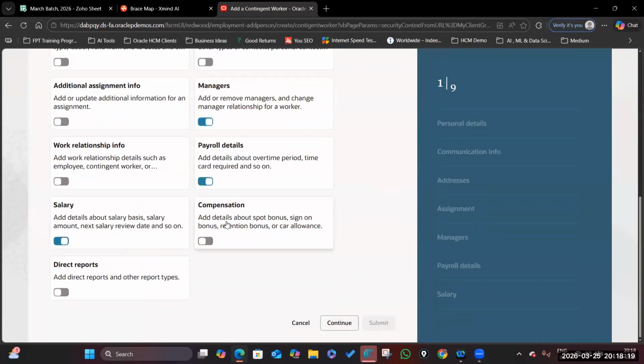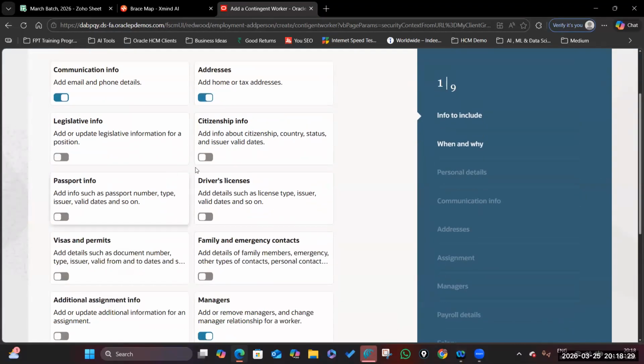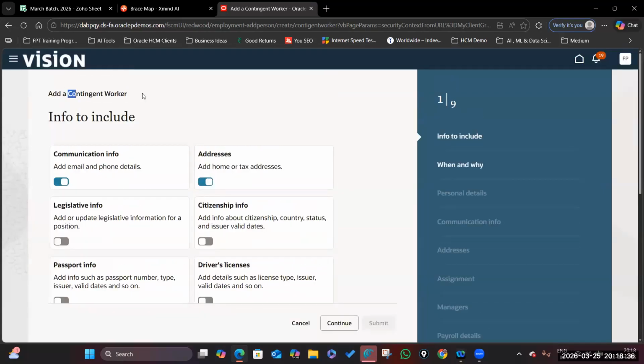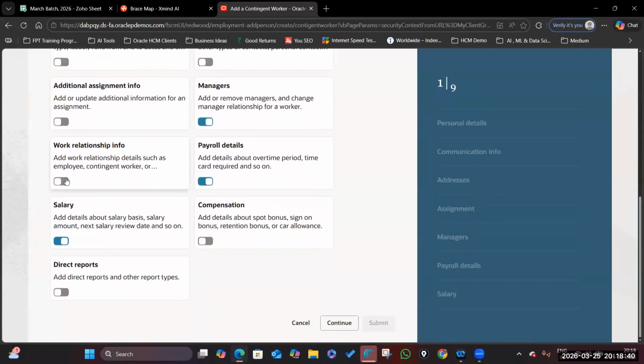Now I have selected this information to include. What is this page? This page will ask which particular pages you want to add while hiring an employee or while adding a contingent worker. I have added all these details.